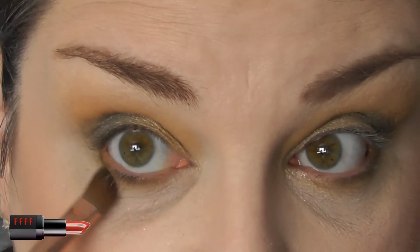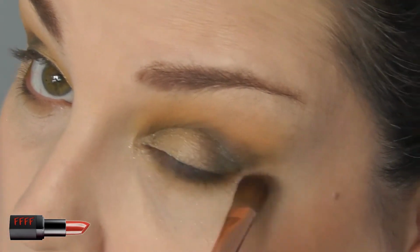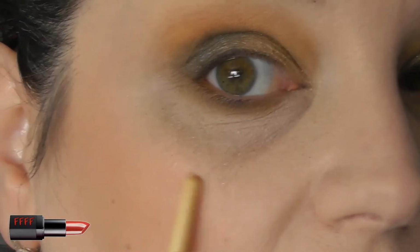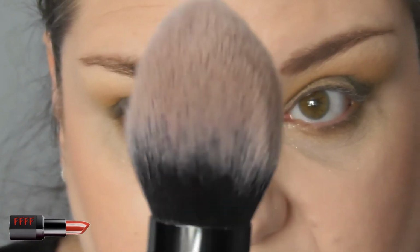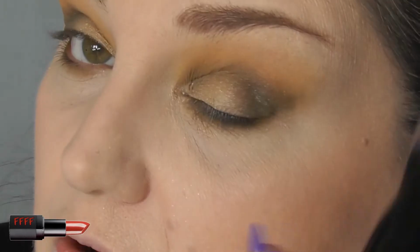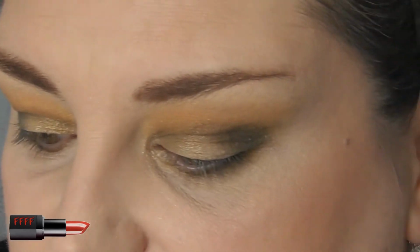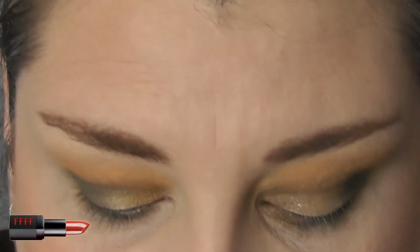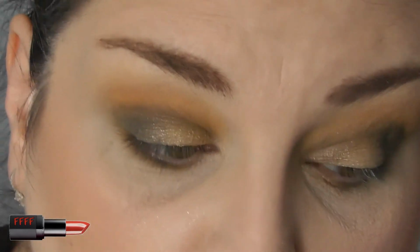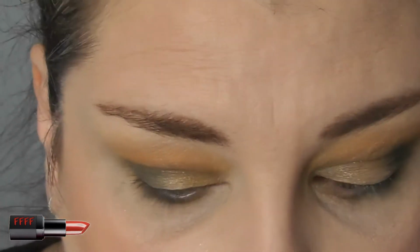Okay. Take the colour off and then, without any additional colour on the brush, just run it on. Now, as you can see, I have not got any fallout at all. If I did have fallout, I would use this big fluffy brush and just sweep it away. Now if you know you've got an eyeshadow palette which has a lot of fallout, then do your eye makeup before you do foundation, or put loose powder here to catch the fallout, so when you brush it away it's all gone.